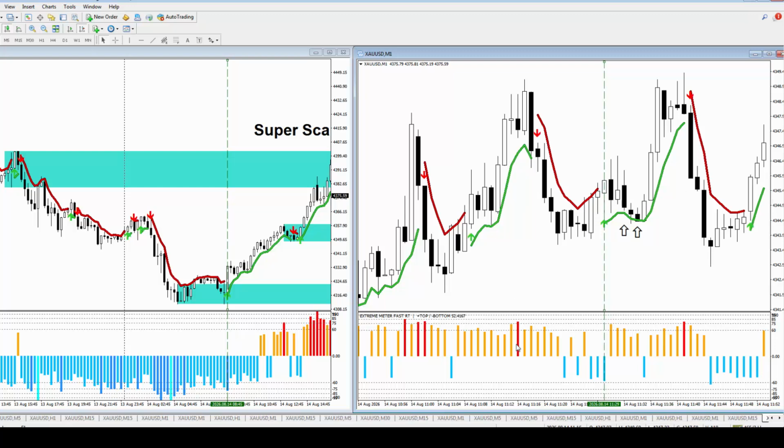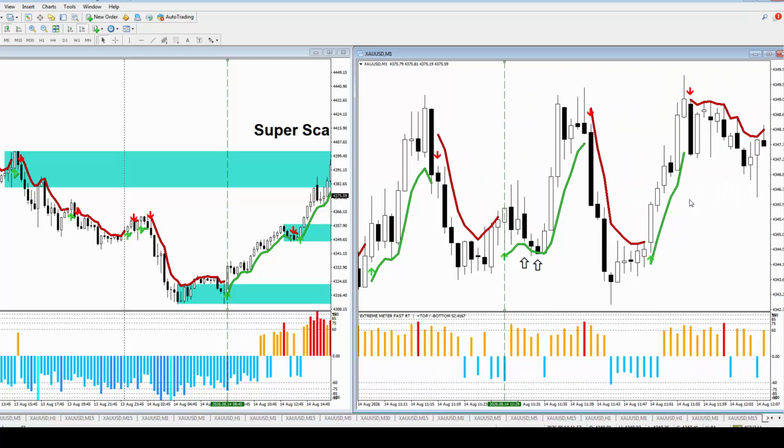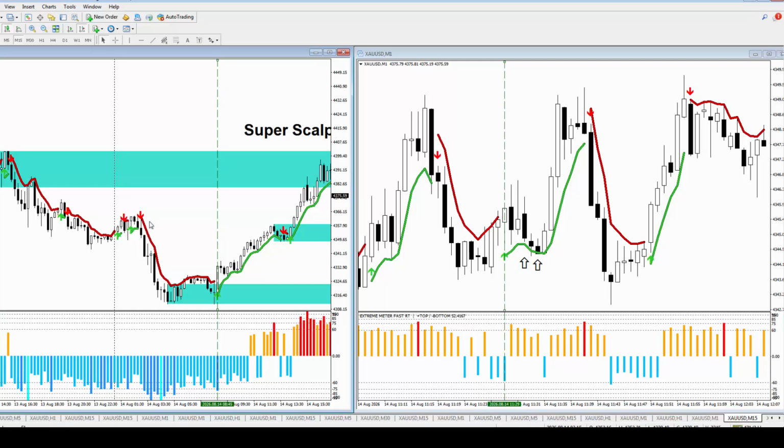So that's how you can use the extreme meter together with the direction meter, and you always use the higher time frame. So that's how you scalp, and you can happily spend many hours a day scalping 30-40 points out of gold using this method. I think it's pretty solid. You're looking for the start of a trend on the 15-minute. You want the indicator to show a green arrow or a red arrow, and then you want to use the 1-minute chart to actually trade only in the direction of the 15-minute.